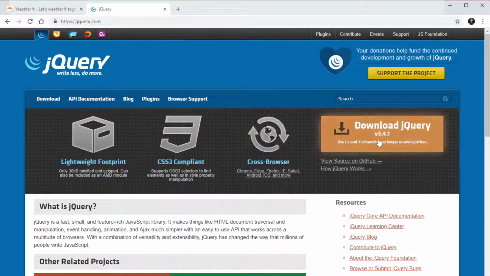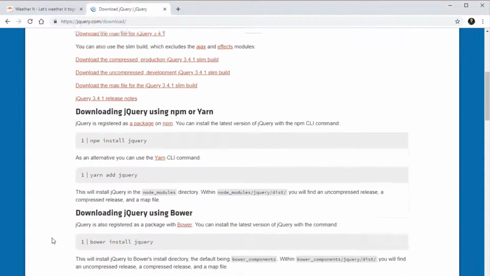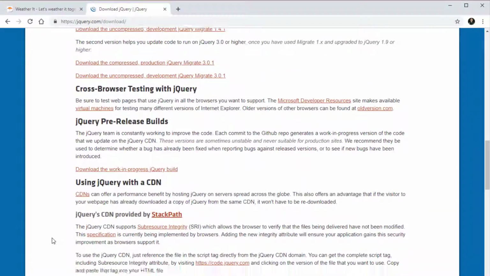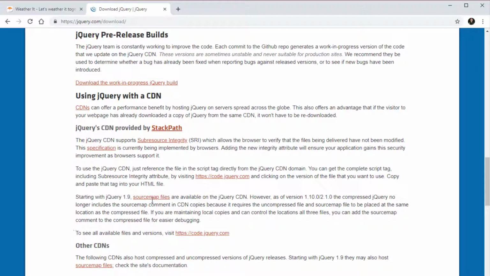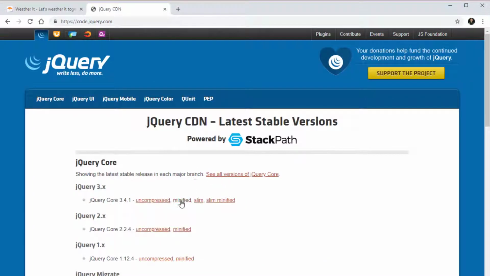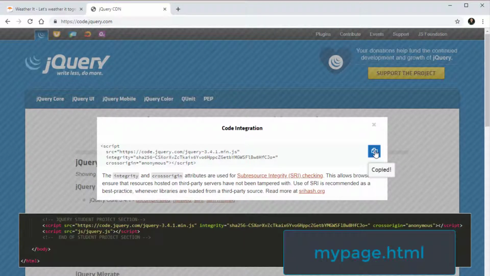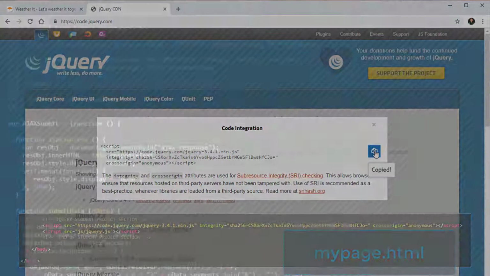We can either download a version and serve it with our own website, or the easiest is to just get the CDN link from code.jquery.com. CDN stands for Content Delivery Network. We will copy this minified version and paste it into our website down at the bottom before the body tag. If you need to use jQuery for things that happened earlier in your website loading, then you would put it in the header. But for our example, the end is a great location.